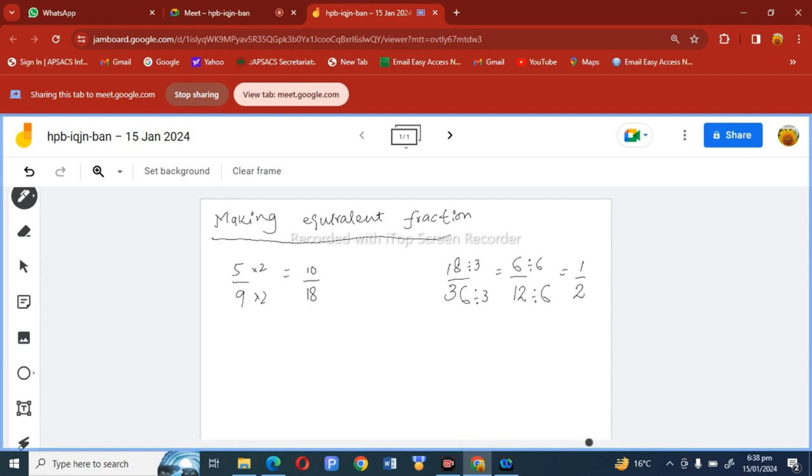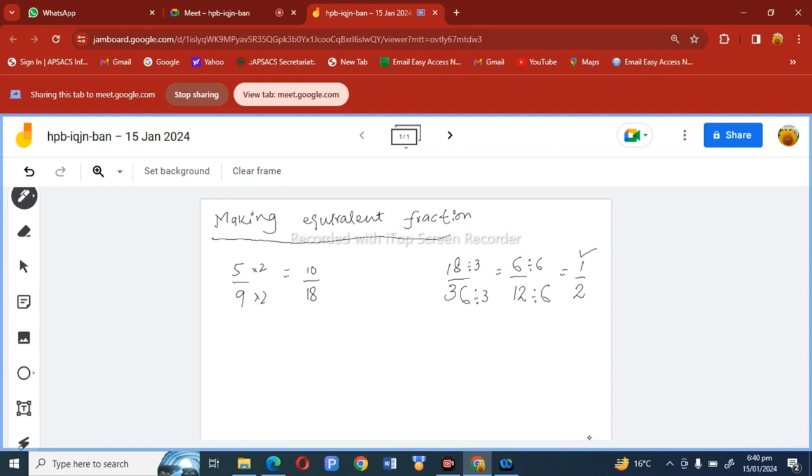So here you can see that this is your equivalent fraction. Miss, why did you divide? Why did you not multiply? That is what I have told you at the start, that if the fraction can be simplified or reduced, you have to divide it to make it the equivalent fraction. But if the fraction cannot be divided with some number, it cannot be simplified, so you will multiply it to make it an equivalent fraction. This is the difference, that where you have to divide, and where you have to multiply.